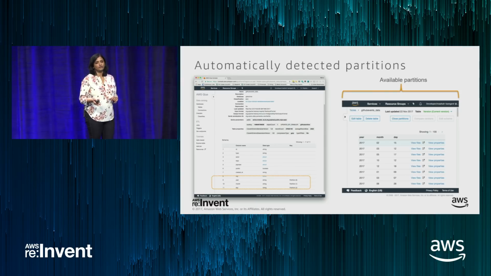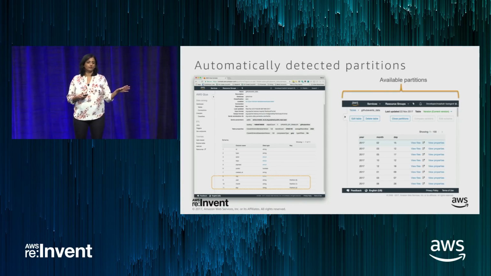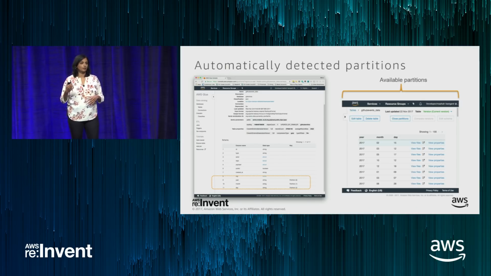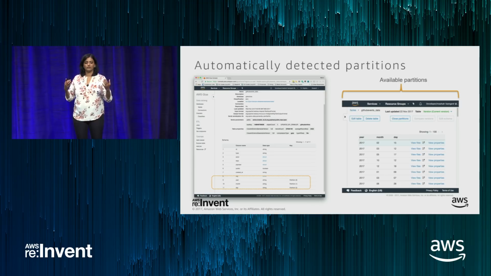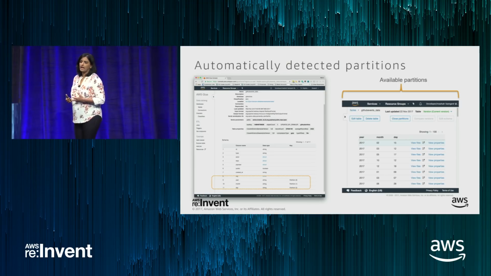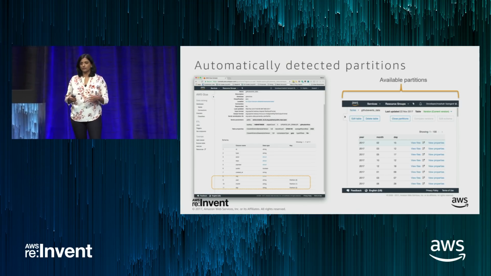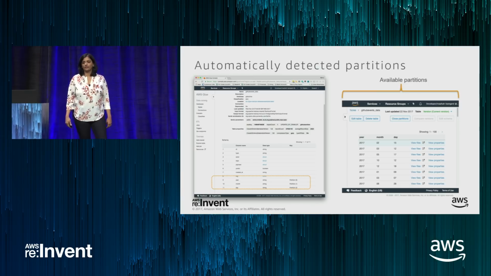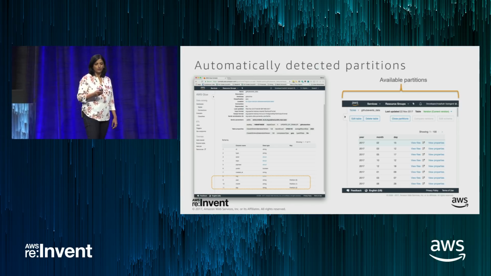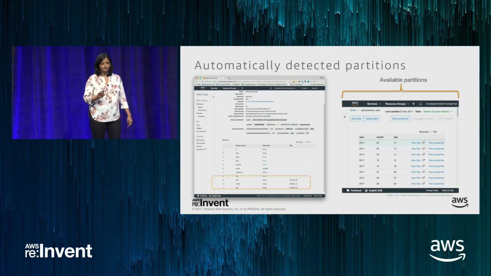Once this is registered, you could just readily go to Amazon Athena or go to EMR and start querying this data. So if you have new data coming in every hour, every day, and you have a crawler running on a schedule, you can always have the latest data available for all the querying needs that you have.